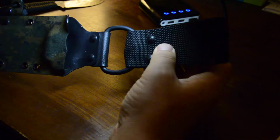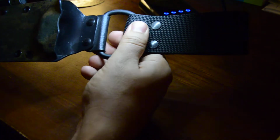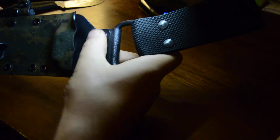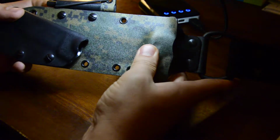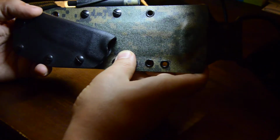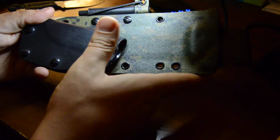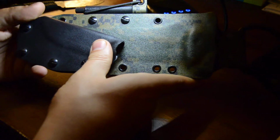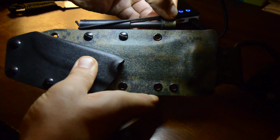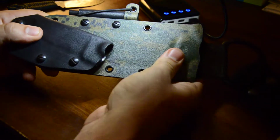And so this is a nylon belt loop holder. It has some movement back and forth, and then it also has this D-ring that moves as well. It does a pretty good job of staying in place. I got a green camo, you can see that obviously, and then this is paired with a Kydex sheath for the BK-14 along with a fire steel rod. So you have the ability to make fire, and you have 2 blades on your side.